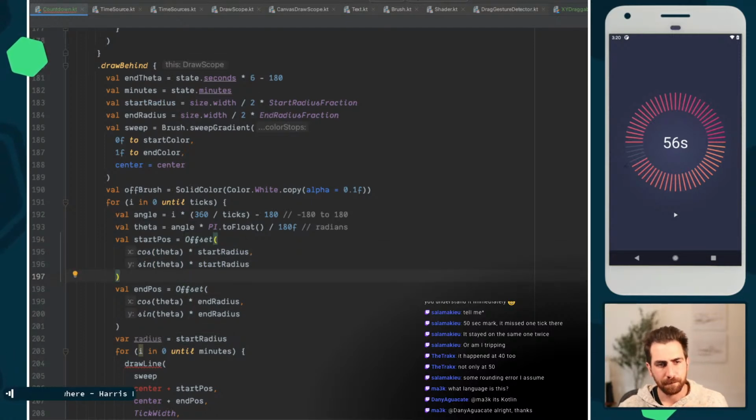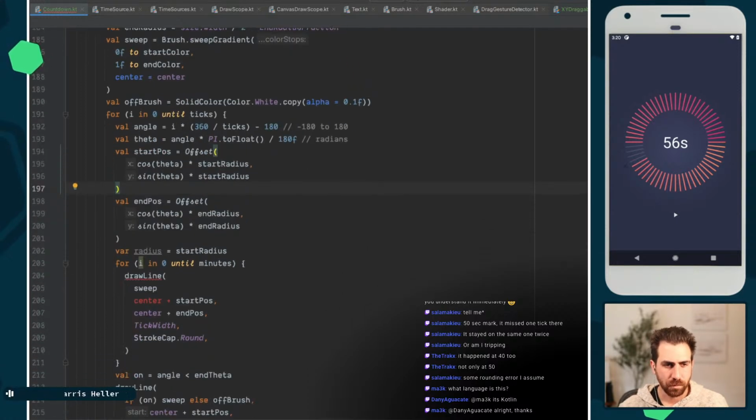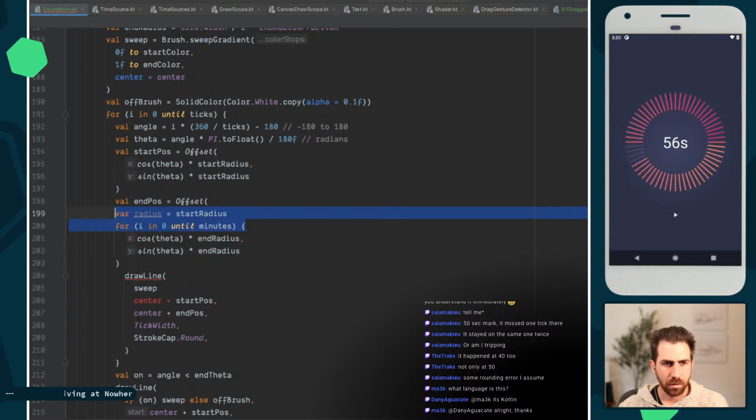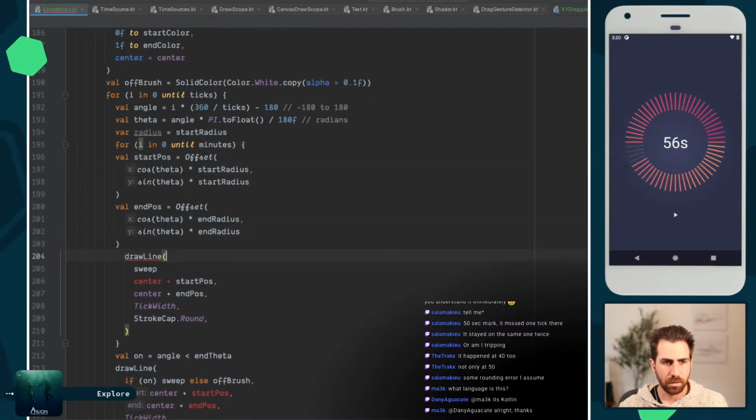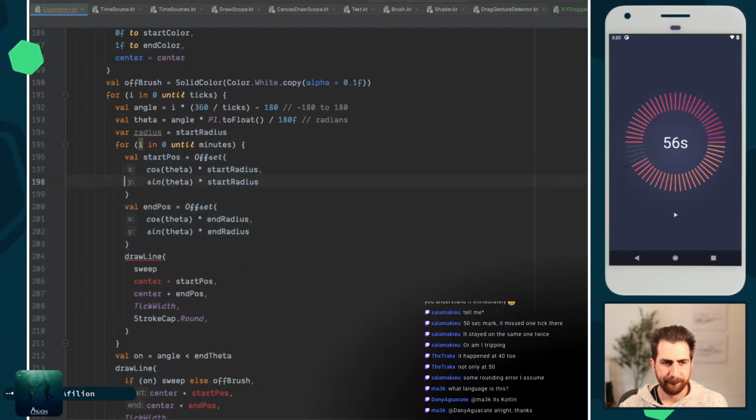Can I like draw a dot? Is that draw points? Okay.